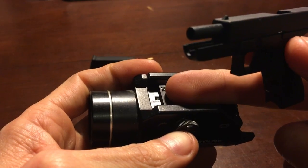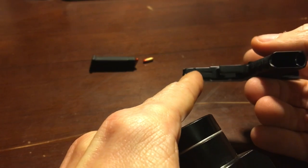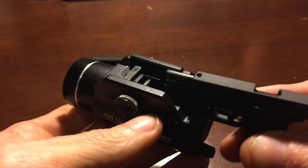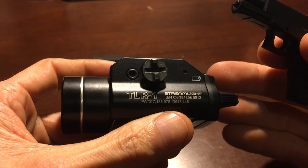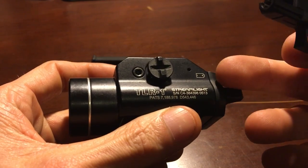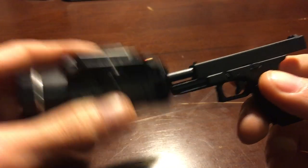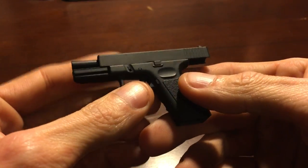I think it's a spacer problem. You can see it has a little cutout here where it would normally ride with the GL spacer — it just won't. I could probably rig it up somehow, but it just doesn't fit right. I'm kind of disappointed. I'm probably gonna end up selling this TLR1, so if you want to make me an offer or maybe trade something, I'll cut you a deal. I'm serious about that.